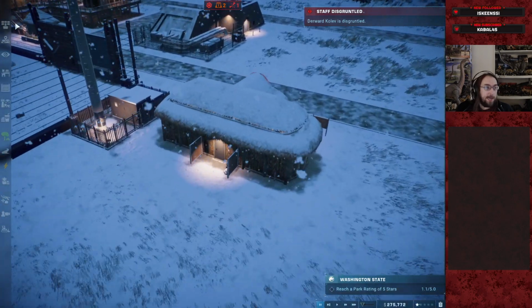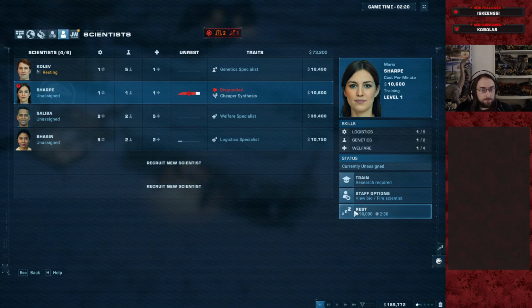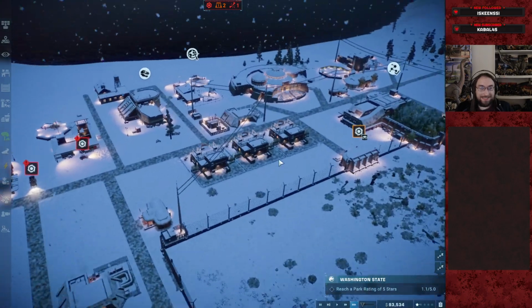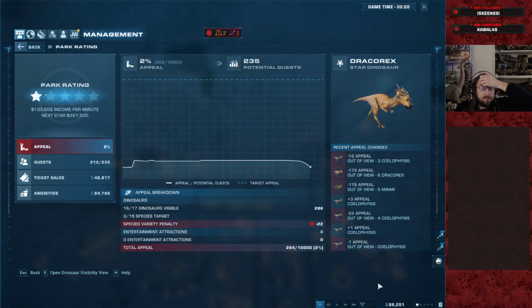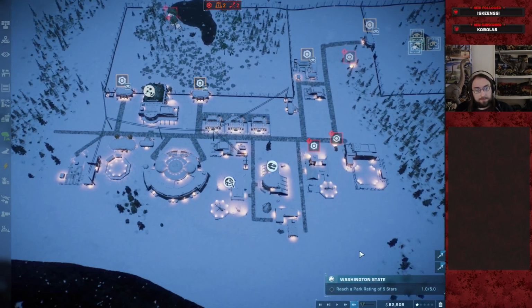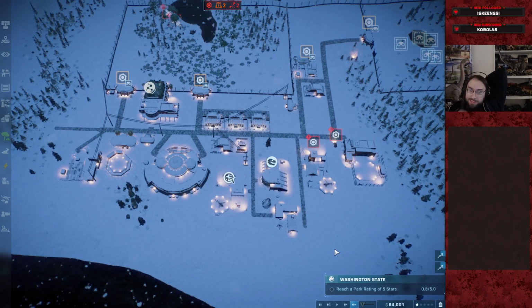Okay, we need to get the staff rested so they don't drain money. The disgruntled ones, that is. And we got $95,000 left to lose to the storm. Fantastic. Well, it's fine. Safety rating 91. Maybe being quick on the draw actually does make a difference here. Because we were definitely in the 80s before.